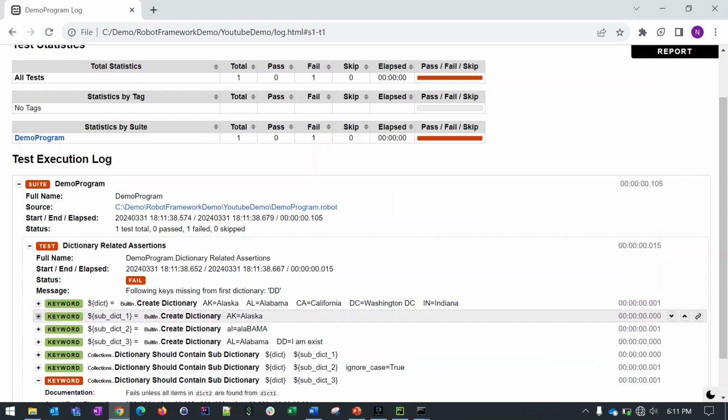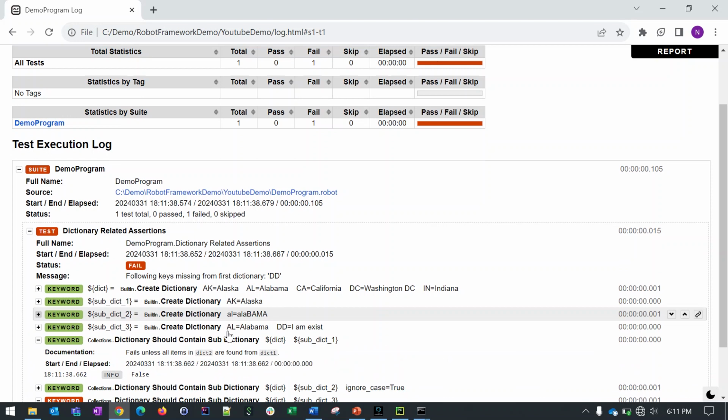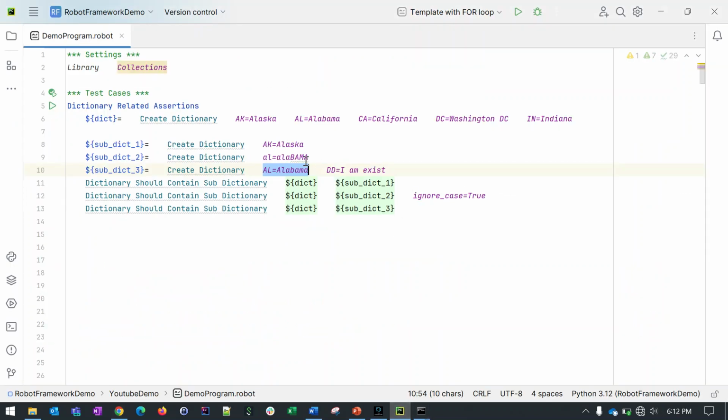Let's run. Now come here, refresh. Yes, so we create dictionary 1, 2, 3. Now the first one is pass. Dictionary should contain subdictionary, it's a pass. Now the second thing also passes because we are just ignoring the case. Now the third thing is dictionary should contain subdictionary 3. In this case Alabama is present but D is equal to I am not exist, which is not present.